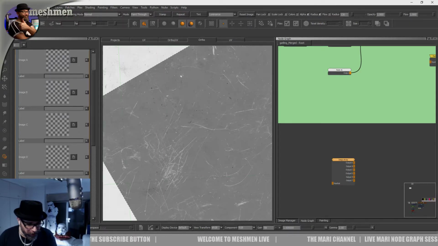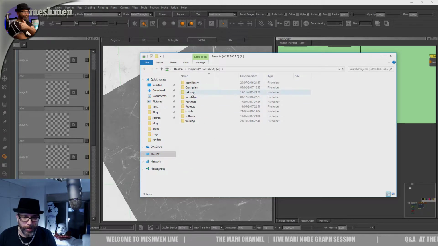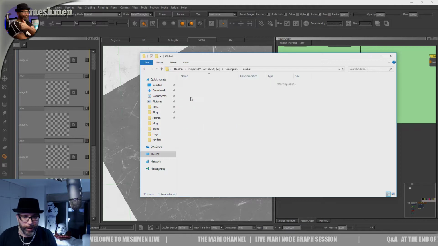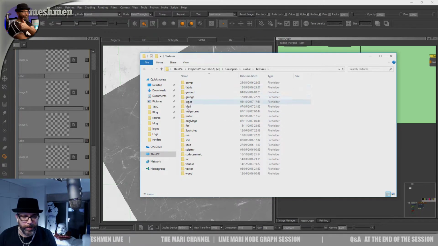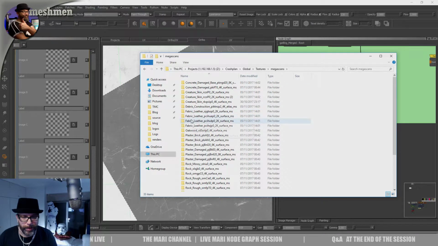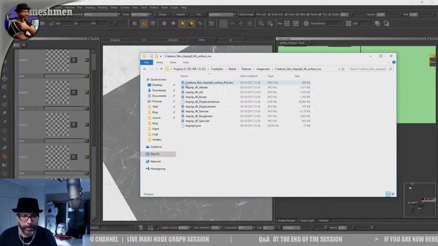I can take one of those. I have them here. So let's go to my drive, go to my projects, in my global texture library, and Megascans. Let's take something, what should we take? Let's take this one.